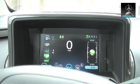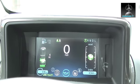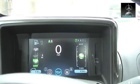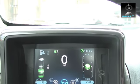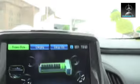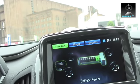In any normal car, when you see 4 miles, the alarm bells ring. But in this car, I've also noticed that on the petrol tank, you've got a little petrol sign above it which says 172 miles. So there's my reserve. Yep, and then combined you've got 176. And if you had a full charge and a full tank, which we've got half in a little bit, it would tell you about 300 miles. So power flow, charging and energy info, in the way that a hybrid might show you where the energy is coming from.